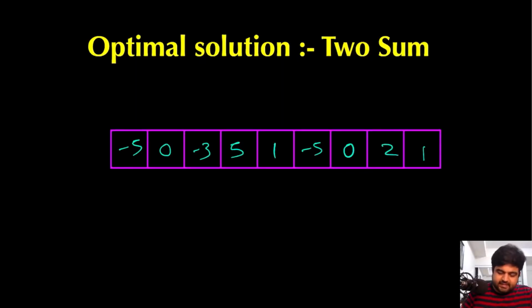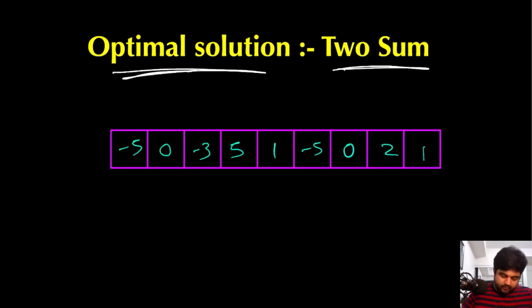Okay, so first let's see what is going to be the optimal solution using the solution we used in the two-sum problem. Now, if you want to know more about the two-sum problem, you can check out my video over here, and that is going to give you much more clarity. Okay, now let's get back to our question.